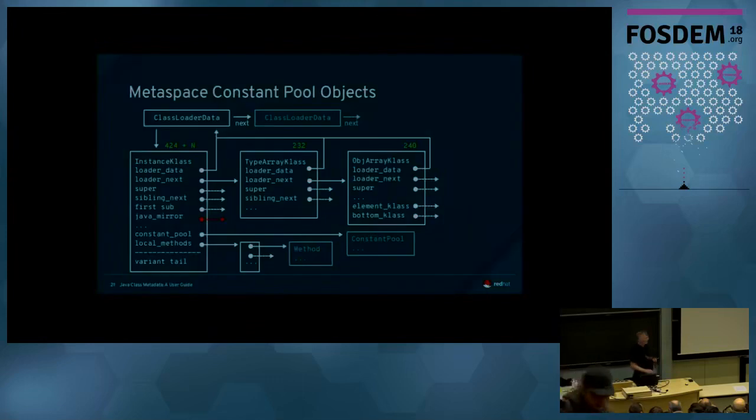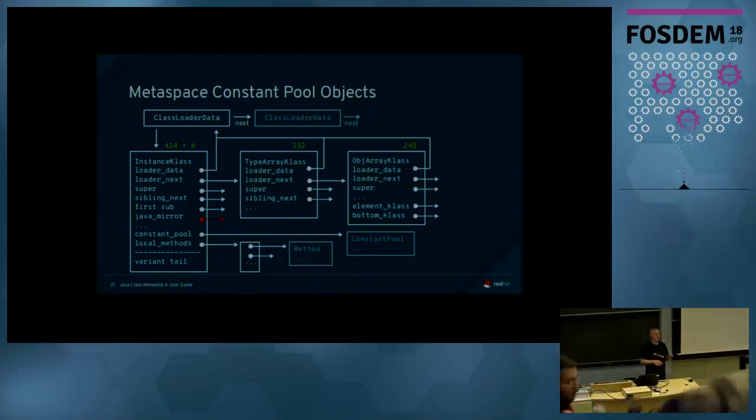So let's move on to what that actually looks like in terms of what's really in memory. For every class loader that's in the JDK runtime, there's a corresponding class loader data object in the JVM that manages all the memory for all the structures for that class loader, and it has its own region of virtual memory that it uses for that, which you can wipe once it's deleted. And there are different types of classes. Coming down from the class loader, there's a link. The class loader data points to the first class, and there's a daisy chain field in the classes called loader next, which links them all. So all of the classes for a given loader are all daisy chained together.